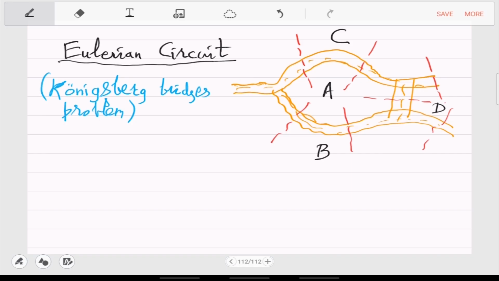So the question here is, can you find a tour which will use every bridge uniquely? Can you take a tour of this region and you want to see every bridge, but you don't have enough time, so you don't want to repeat a bridge. So every bridge has to be visited uniquely.